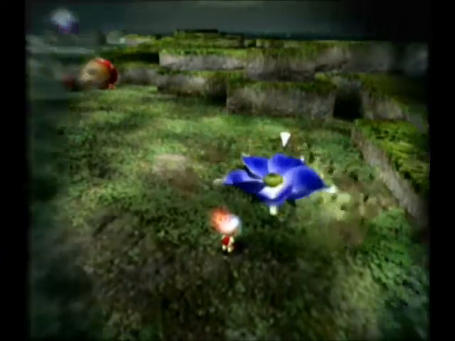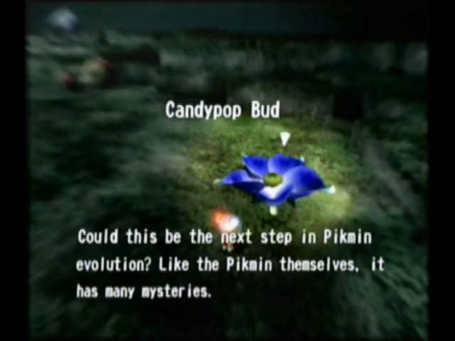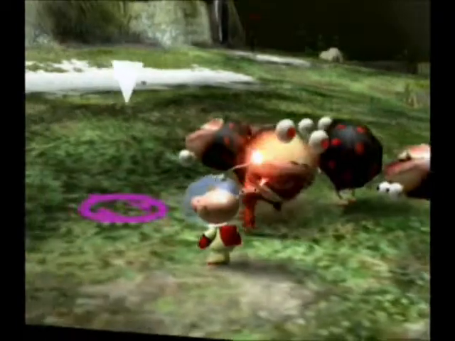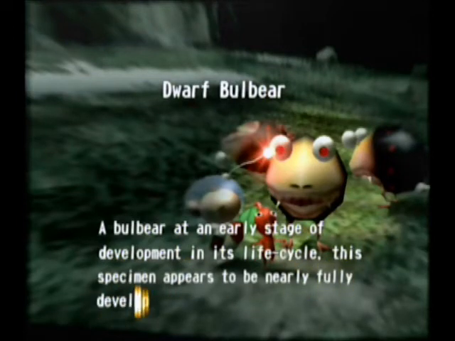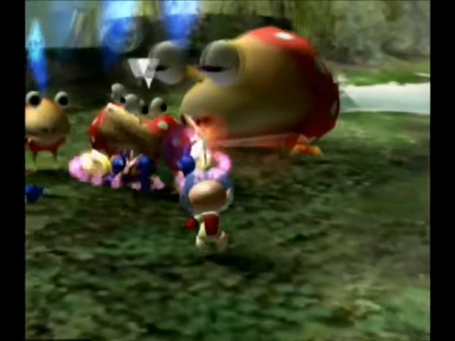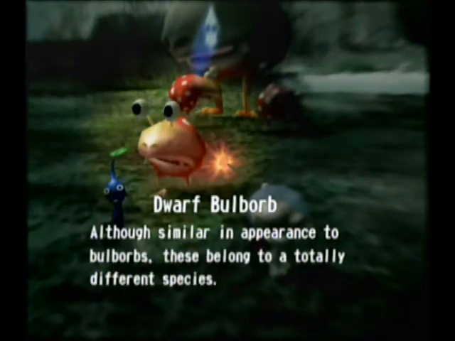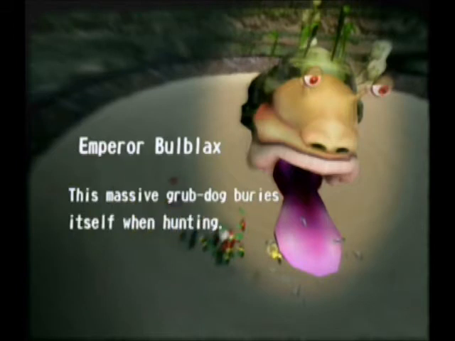Oh, I guess they're just showing off everything. Candy Pop Bud. Could this be the next step in Pikmin evolution? Like the Pikmin themselves, it has many mysteries. And actually it is the next step. Dwarf Bulbear. A bulbear at an early stage of development in its life cycle. This specimen appears to be nearly fully developed. Heh. Dwarf Bulborb. Although similar in appearance to Bulborbs, which should be Bulbeards, these belong to a totally different species. Emperor Bulbax. This massive grub dog buries itself when hunting.